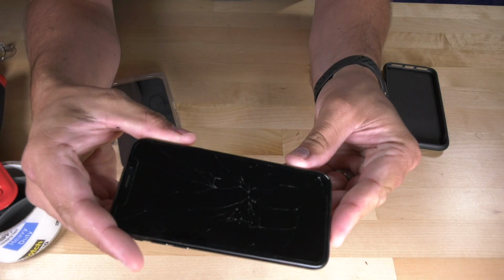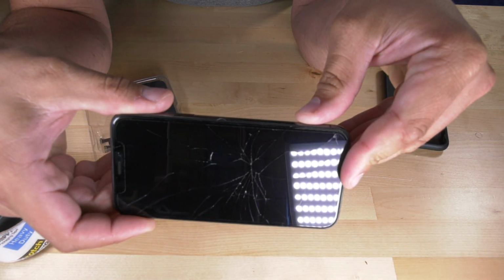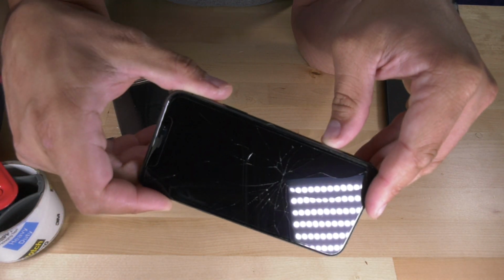So it just so happened, no joke, this is the old screen from my iPhone XS. You can see here, it is shattered. So of course, I would love to do a video of replacing my iPhone screen. I just figured, okay, I'll give it a shot. And otherwise, I have to go to the Apple Store to pay for a replacement anyway. So, let's go at this.